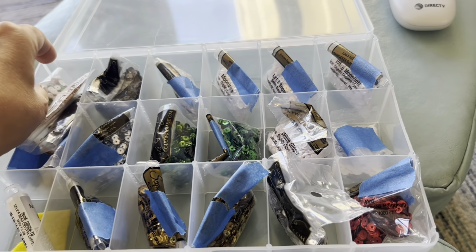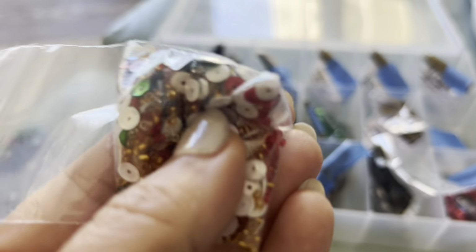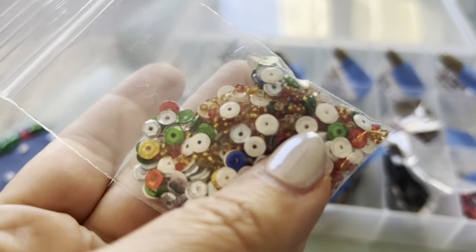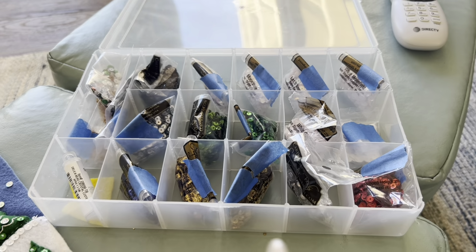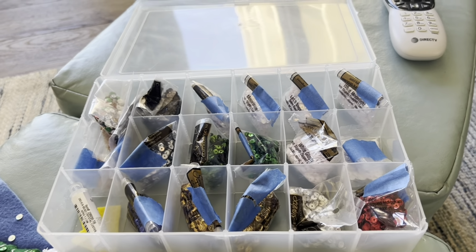I tried to save a little bag of the ones. They were all mixed up like this. I mean, they were everywhere. I tried to sort out as many as I could, and then I finally was like, just forget it. I ended up taking everything out and dumping the loose ones, which are all over the bottoms of these containers. I have since found out that the little beads and the sequins can work their way out of these partitioned little spaces, and to not do that anymore.